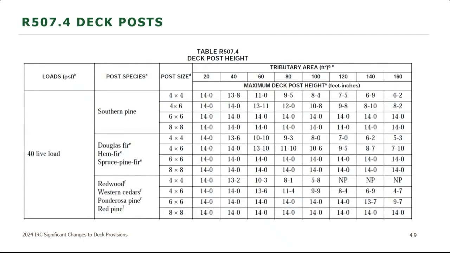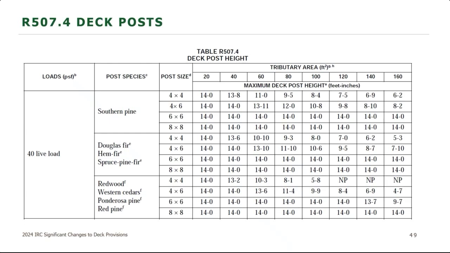The deck post height table, again, if you're working on the 2018 or earlier, this may seem like a lot of overkill to you. Previously, this whole section was 4 rows and 2 columns. It just gave you a 4x4, 4x6, 6x6, or 8x8 post size, and then it gave you the maximum height for that deck post. What it does now in the 2021 code is break this out into 40-pound live load, 50, 60, 70-pound ground snow load, broken out into the different species, as you can see on the table here. You have all your different post sizes, and then you've got how much tributary area is actually coming onto that post, and that's going to give you a much more accurate overall post size that's required in the code. So this went from a very small table into 4 much larger tables, but again, it's a much more accurate representation of your required post height.